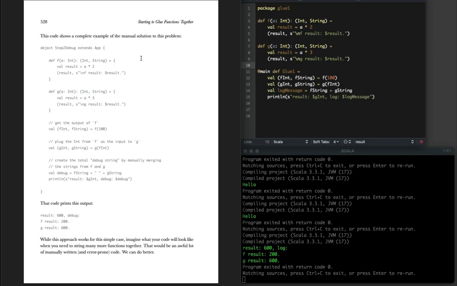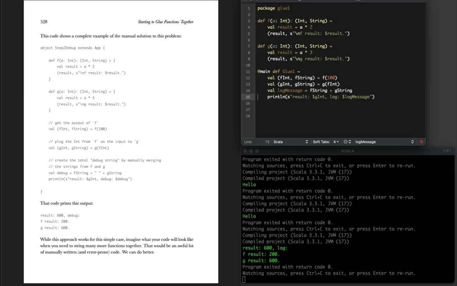So in the book, I show that complete source code right here. Again, remember that this is written with Scala too, so that's why the syntax is a little bit different. But the important parts here are that there's a comment right there that shows that we're interested in getting the output of F, and then we get the int from F as the input to G right there, and then we do the same thing that we just did up here. While this process works, if you can imagine if we had more and more functions that did the same thing, like if we had H and I and J, and we had to keep doing this type of code for H and I and J, you could see that the code is going to be more and more complicated. And that's not something we really want.